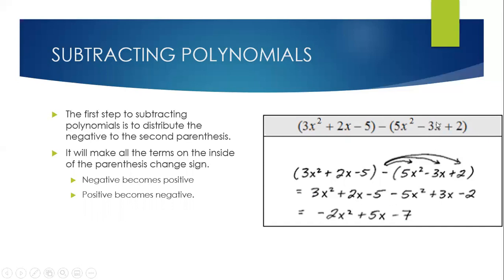This is a negative 3x. The opposite of a negative is a positive. So negative 3x becomes positive 3x. This is a positive 2. The opposite of a positive is a negative, so it becomes minus 2. From there, we can use the thing we did before where we stacked things. We can stack this on top of that, this on top of that, and this on top of that, and that gives us this.